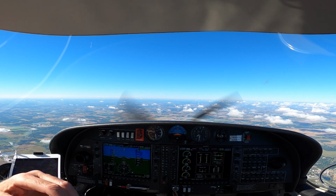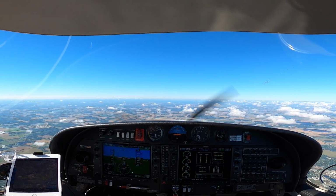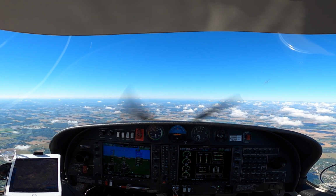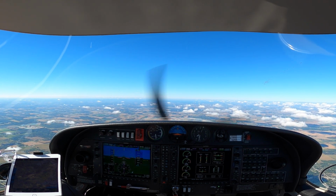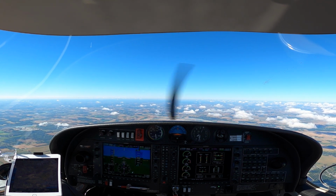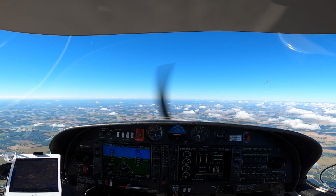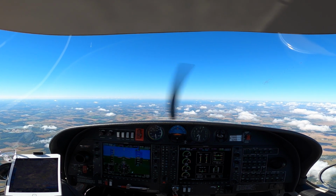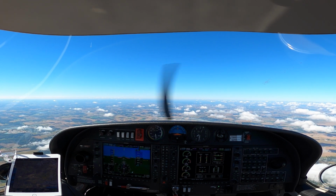Roger. Well, you know, it's unbelievable. We've got a 7 knot tailwind and only 1 knot from the right side of the nose. Beautiful VFR day. We just entered the U.S. airspace and flying over Michigan now. Next major airport is Flint. I think it's just up and to my right.